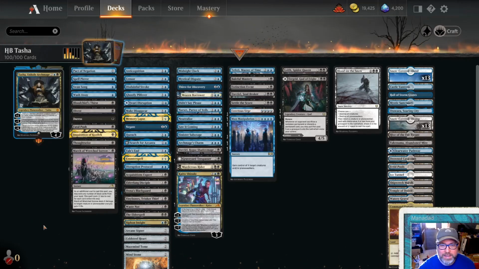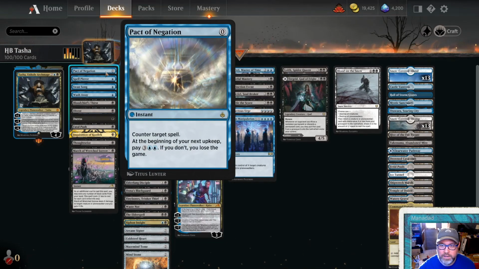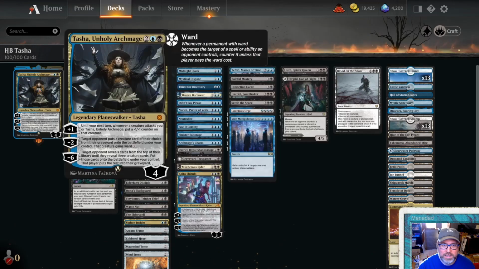What else have we got in the deck? Of course, check the chapter breaks here if you want to skip straight to the gameplay. But we'll just do a quick walkthrough. We got a lot of the Historic Brawl blue and black standbys. Pact of Negation, Spell Pierce, Swan Song. Swan Song might not actually be that great because giving your opponent a 2/2 bird is risky against planeswalkers.